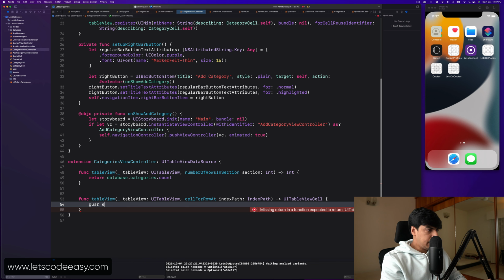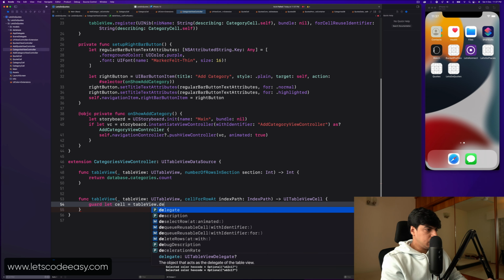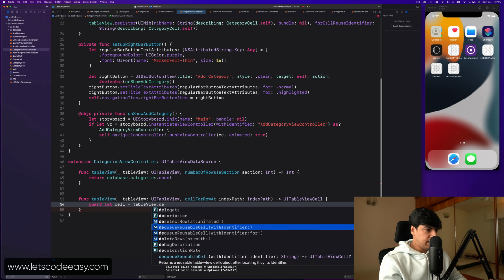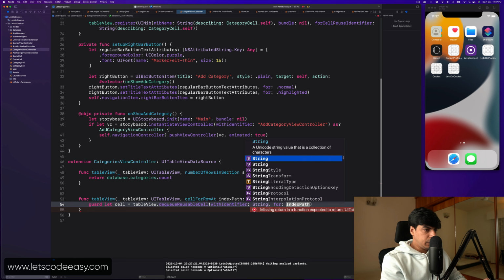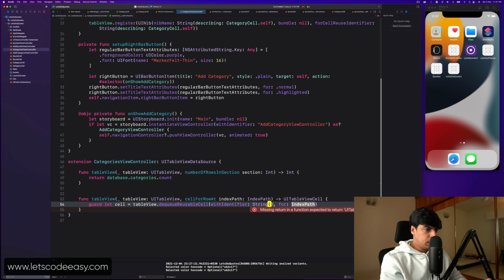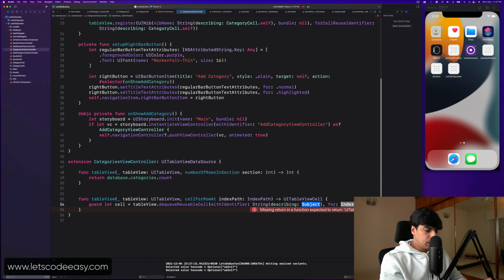Let's do a guard let cell equals tableView.dequeueReusableCell with identifier for this one. So we know that the identifier is going to be String describing the CategoryCell.self.